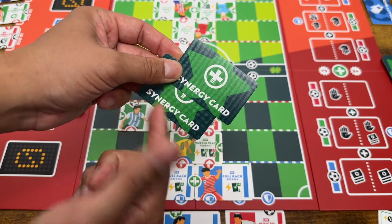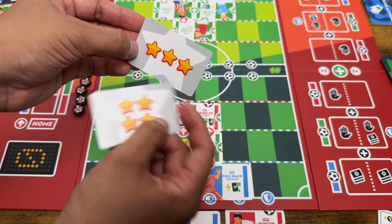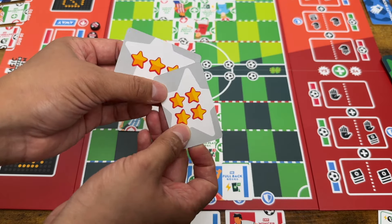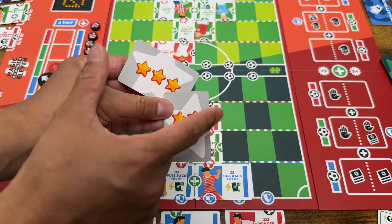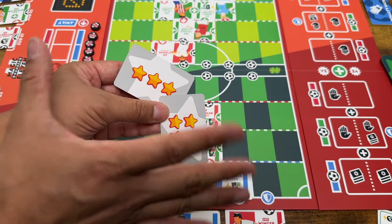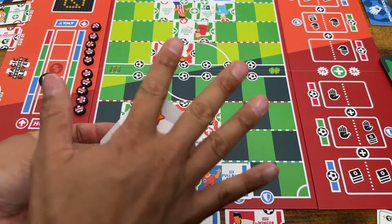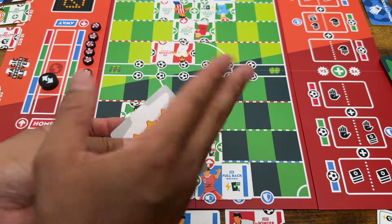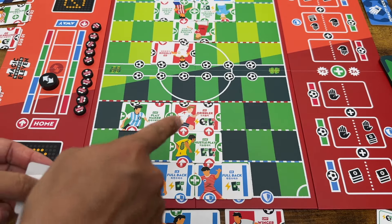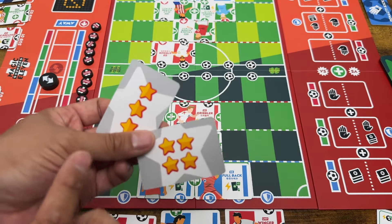The synergy cards have star ratings: three is the most prevalent, then two and four, with one and five being the most rare. There's a plus symbol on the board to help remind you of the draw action. I'll do the arrow action here: count one, two, three, four arrows and move the control marker up three spaces until I max out.